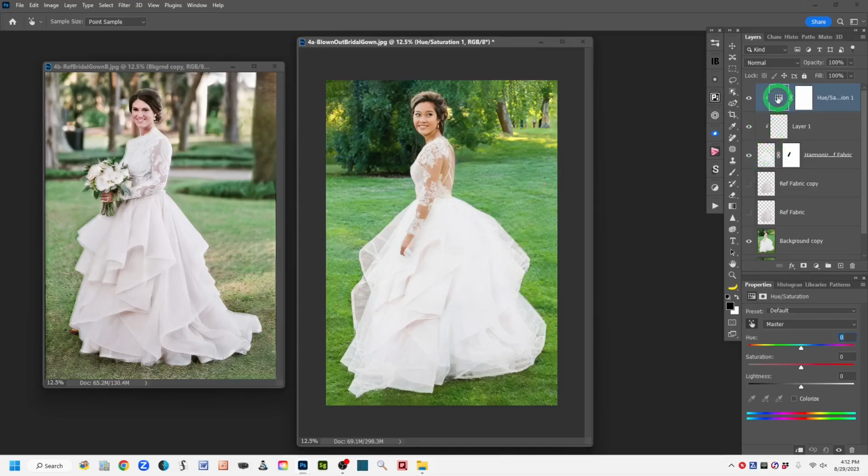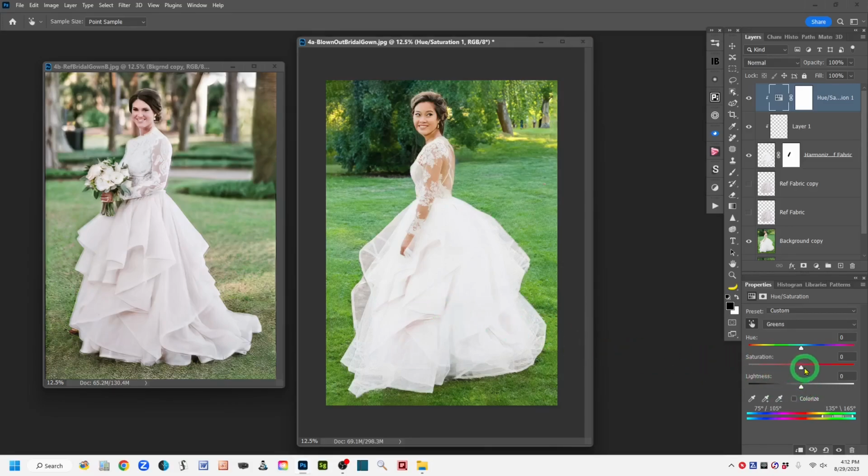And with this hue and saturation thumbnail active, you get a little eyedropper, and I want to click in here and see, yeah, it's saying it's still kind of yellow. So in the properties panel for the hue and saturation, I just want to lower the saturation for the yellows a little bit and maybe increase the lightness a little bit so it's a little less obvious. I'm just going to sample.